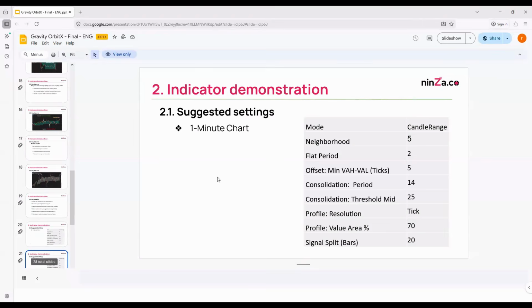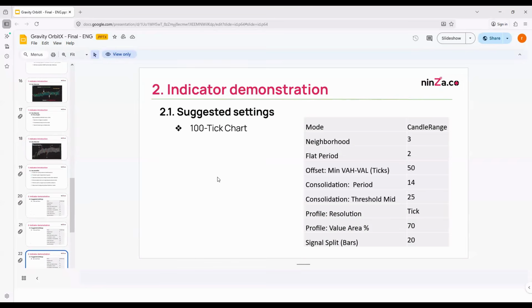So again, the 5 minute, the 1 minute, 100 tick, they give you all these settings. Basically, these settings will define the VWAP, how dynamic you want it to be, how quickly you want it to respond. It has to do with this forbidden zone we were talking about. So these settings will determine all that. Because obviously, settings for a 5 minute chart cannot possibly be the same settings as for like a 100 tick chart. It just wouldn't fly.